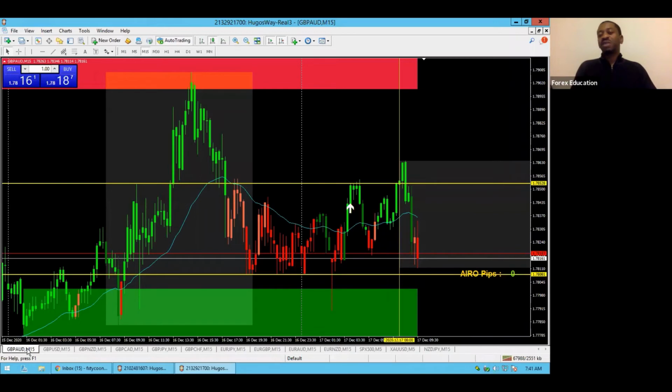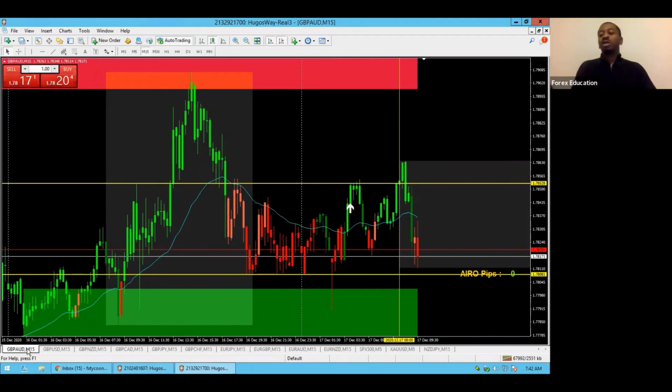Because again, it's not about dollars and cents, guys. Master catching pips, and then all you have to do is adjust your lot size, and the money will come. If you can consistently catch 50 to 100 pips a day, then all you have to do is adjust your lot size up, and the amount of money you want to make will come. Master catching pips, all right?